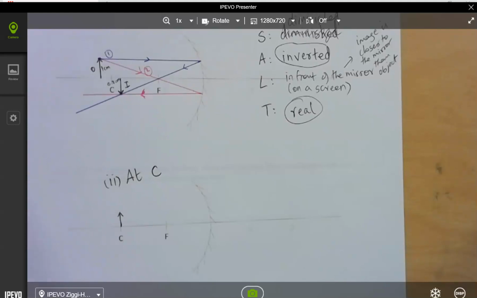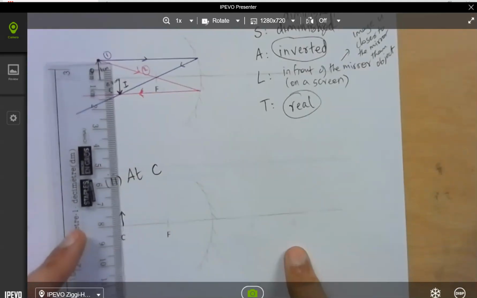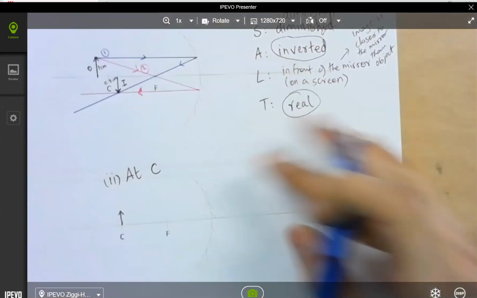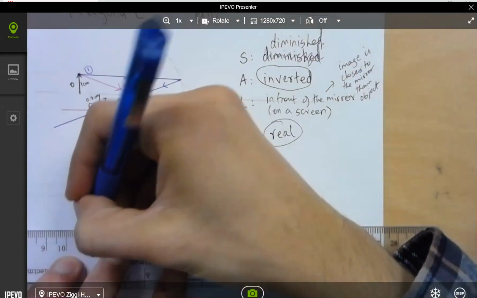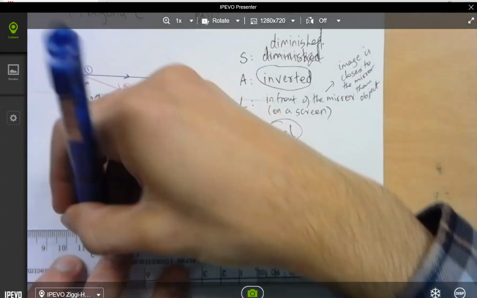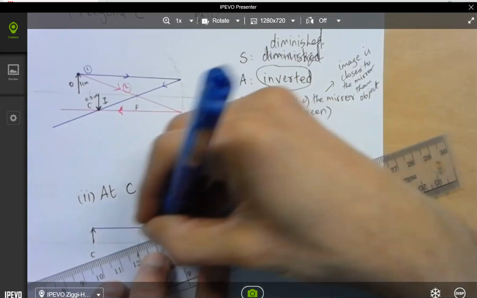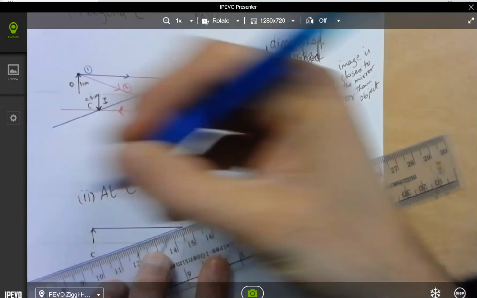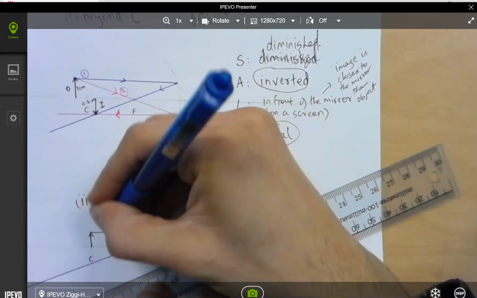Again, we can't really use a third rule here because it's not going to hit the mirror if I try to aim it at C. So I'm still going to use my other two rules. We're going to draw a ray parallel to the principal axis, reflected through the focus. That is rule number 1.